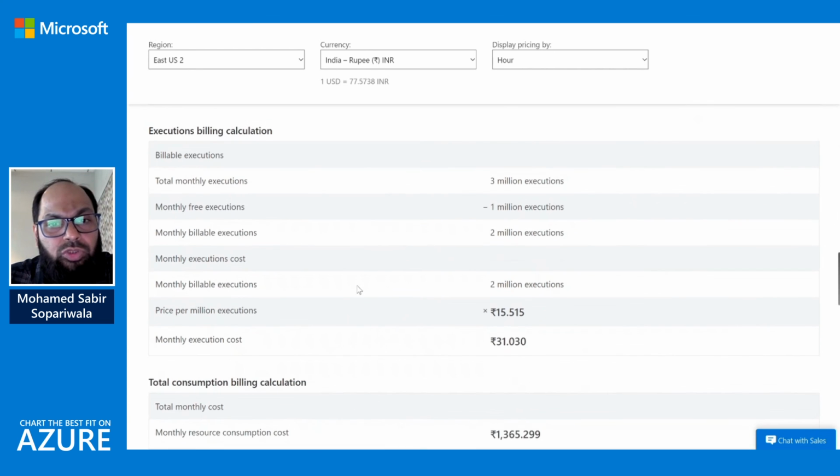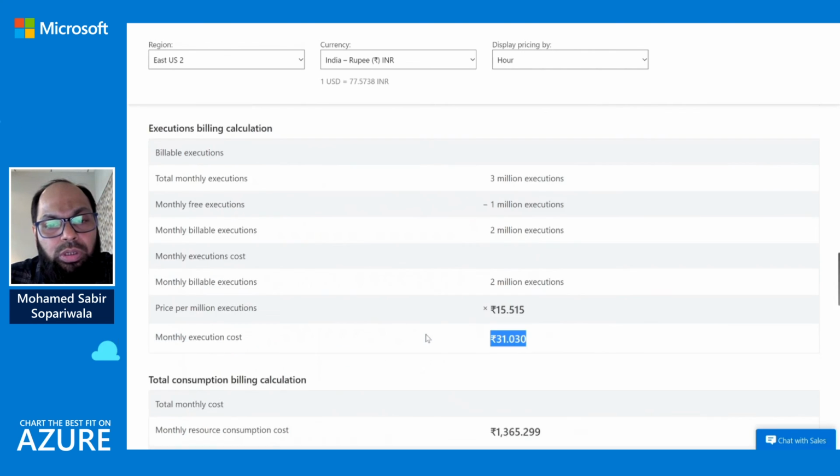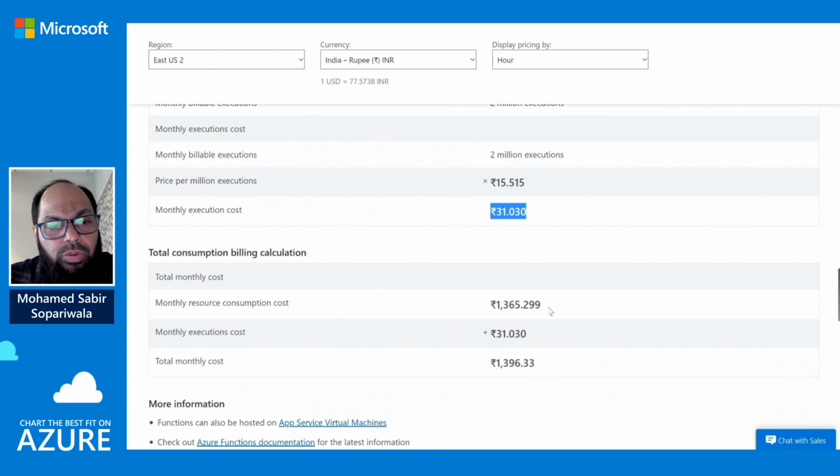Now, from an executions perspective, there are 3 million executions, deducting the 1 million free grant executions, so there are 2 million billable executions. So your billable executions are 2 million multiplied by the price based on the region selected and the currency. So your monthly execution cost is this much. Your total estimated consumption cost plus estimated execution cost is equal to your total monthly estimated cost.